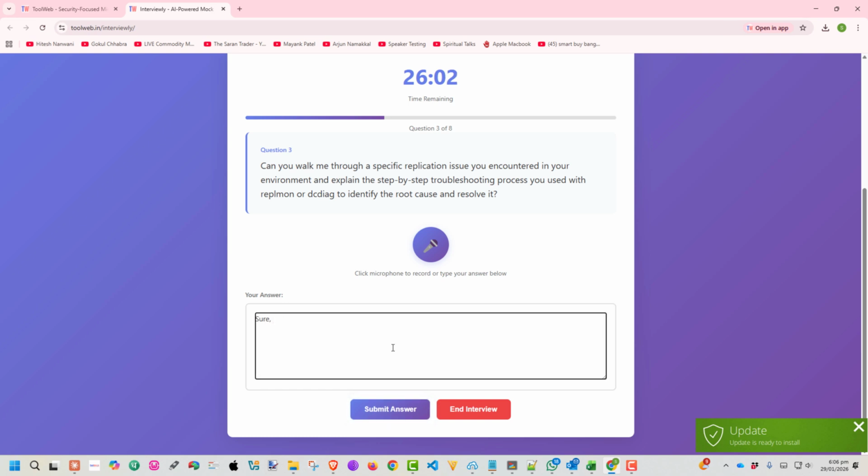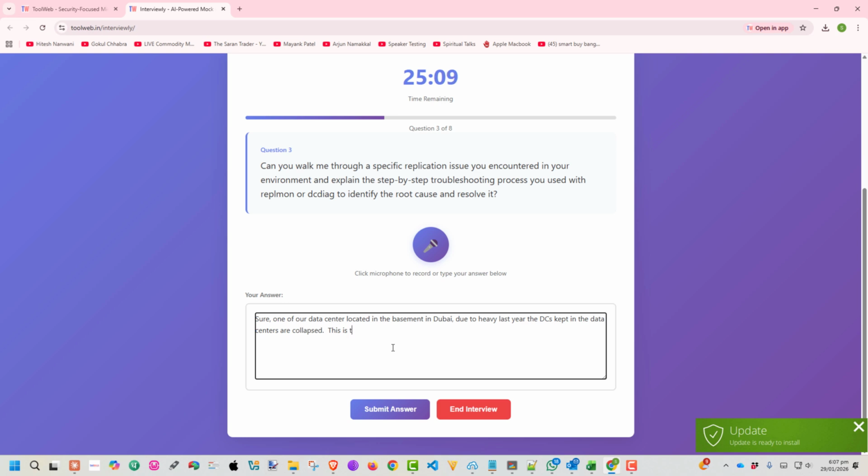Sure. One of our data centers was located in a basement in Dubai. Due to heavy rain last year, the domain controllers kept in the data center collapsed.